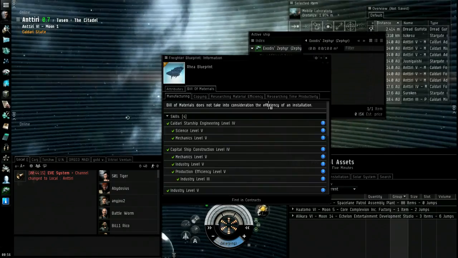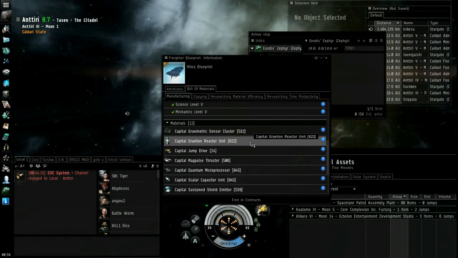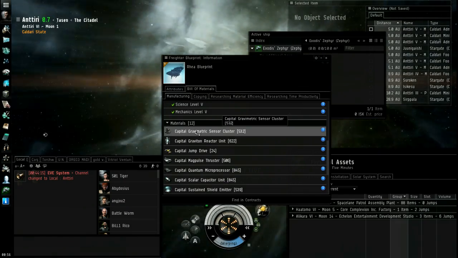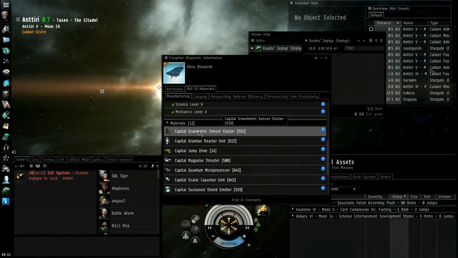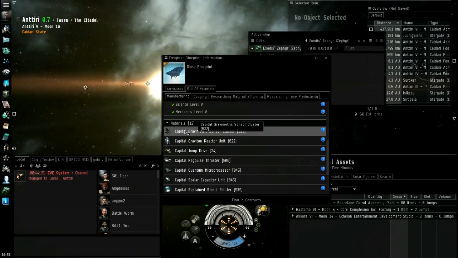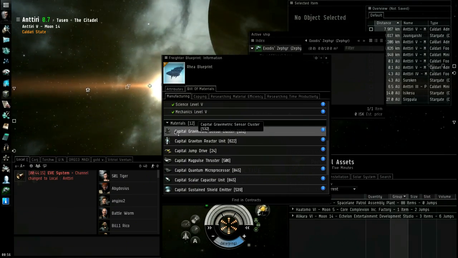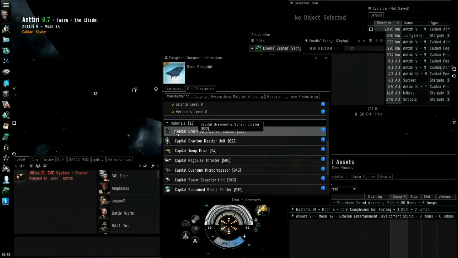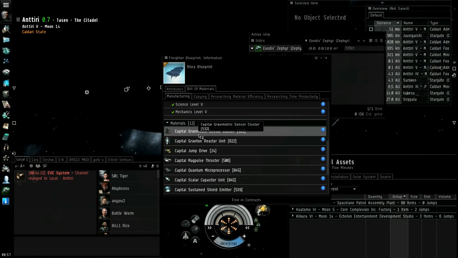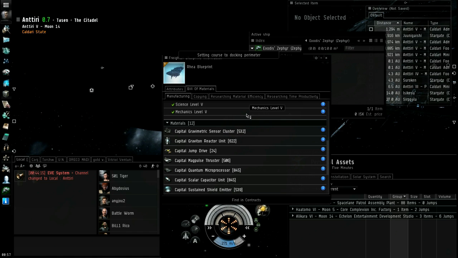So, this is a T2 ship. This is a capital ship, and that's why you see capital and then gravimetric sensor cluster. There is an item called gravimetric sensor cluster just like that, without the capital part. But that would only be for a Caldari T2 item. Because this is a capital ship, it needs capital grav sensor cluster, and yes, that means that there's a separate blueprint for this. I'll show you those blueprints as we get in here.